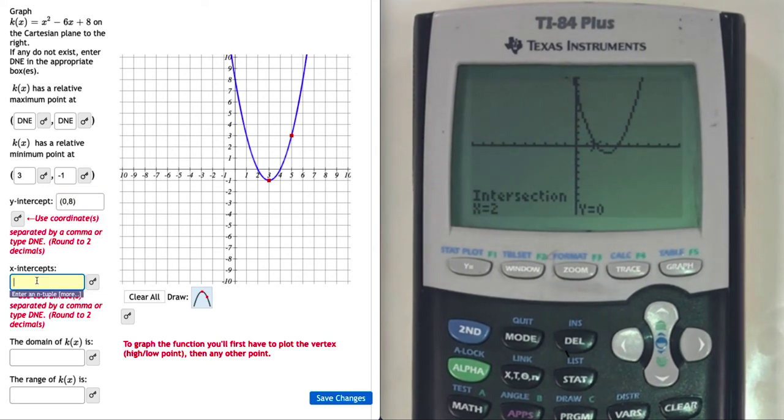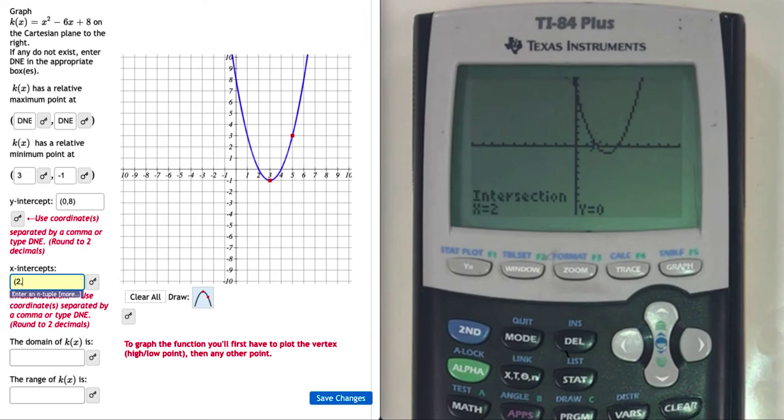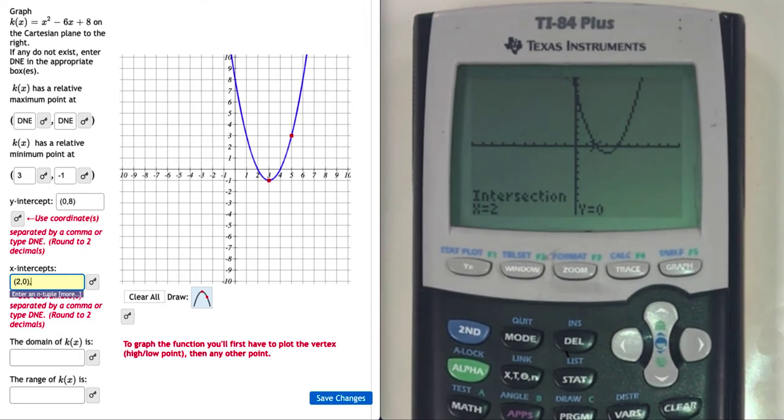I'm going to go over to my blank and type that one in right now as I did my first x-intercept. Mine is at 2, 0. Noticing that I'm writing the whole coordinate for this part of the problem also. Then I want to do the next one. I want to find this other one.